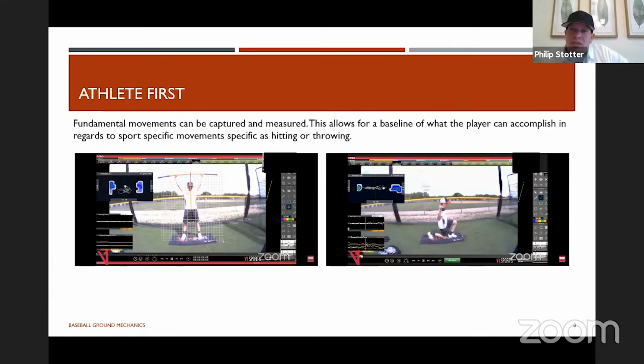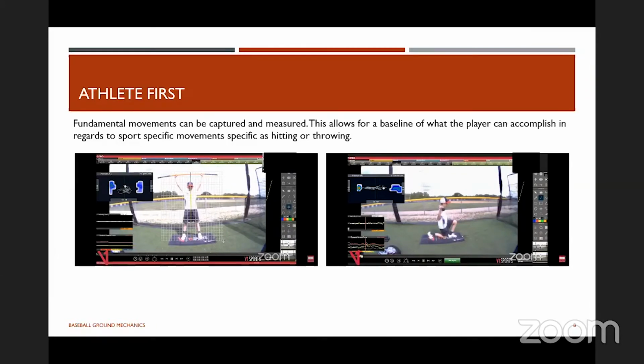So the V1 tool, SMART tool, is a way to empower the mechanical side so that we can deliver better results and capture those results. So I just want to add that in really quick.